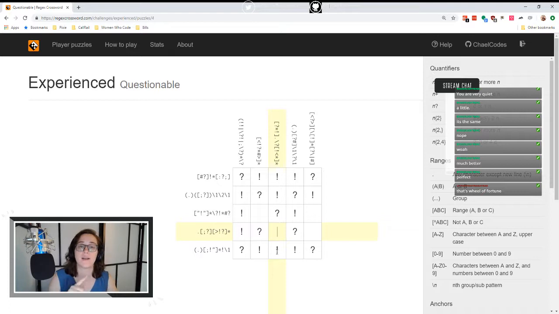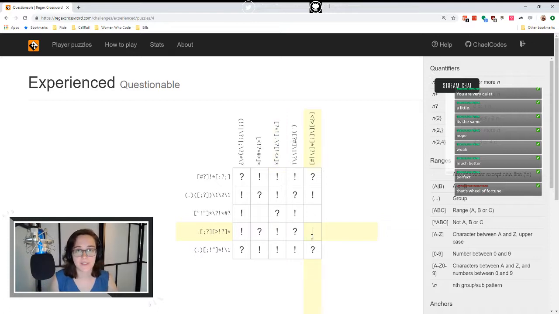So this has to be that character, which means that if we go down here, these two are square brackets, exclamation mark, open caret, star, close, like that is it. These two characters have to be one of those two characters, and it is repeating. Which means that this one, if we're looking at it on our horizontal, we've already used the dot in the square brackets, which means these 3 have to be close caret, exclamation mark, or question mark. Exclamation mark is the only one that's in both of these.